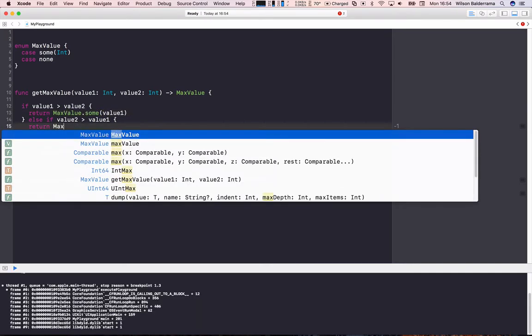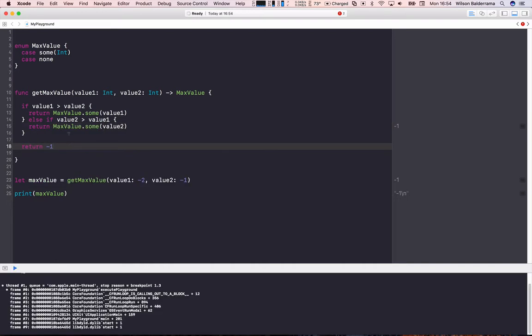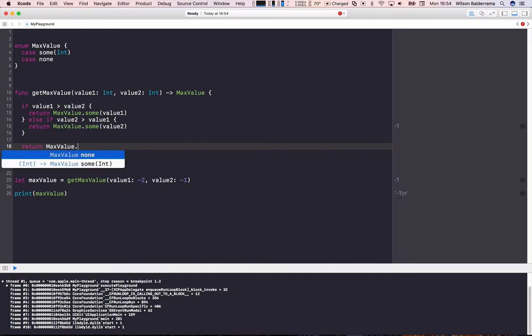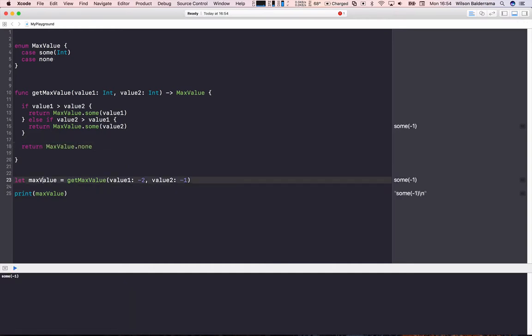And also for the other case, value 2, and in the case that we have two values that are the same, we could return the case none. So when we have the two values given, we see that we have the correct value shown, but it is an enumeration, right? A case of an enumeration.